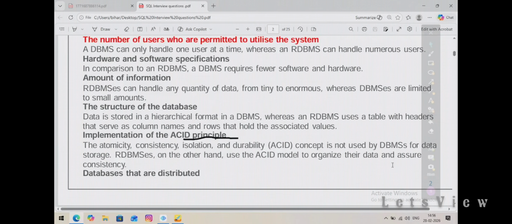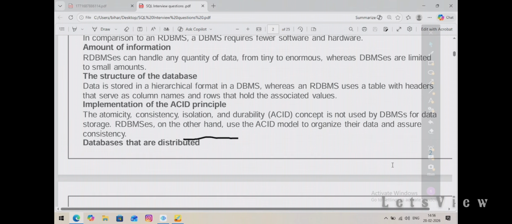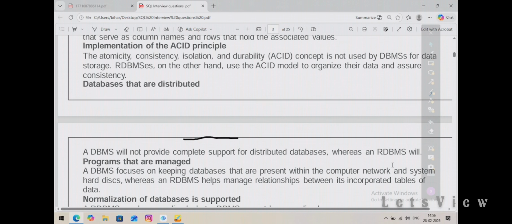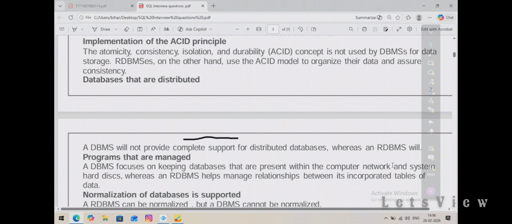Implementation: ACID principle. ACID means atomicity, consistency, isolation, and durability.